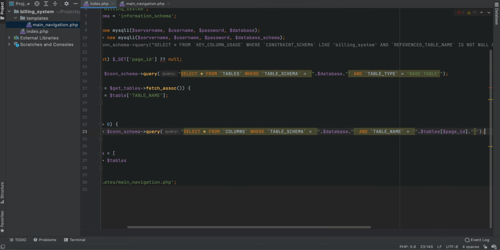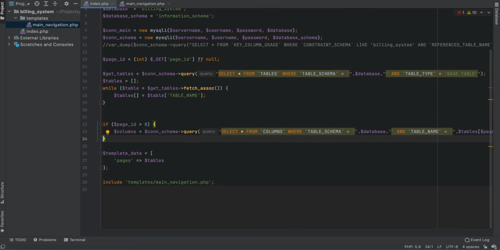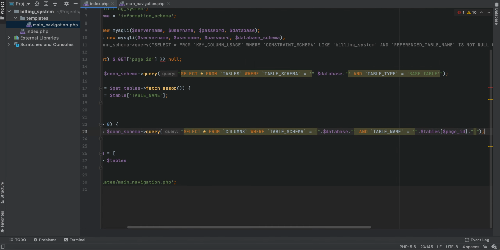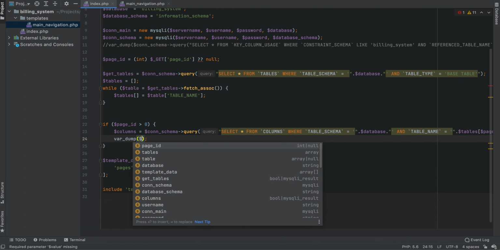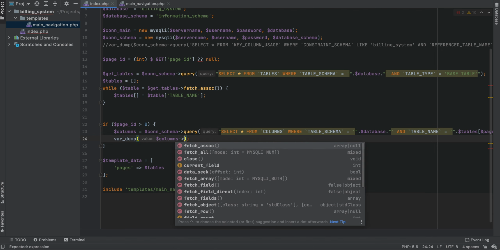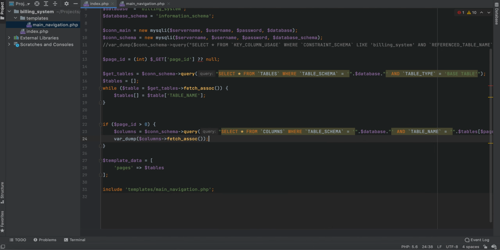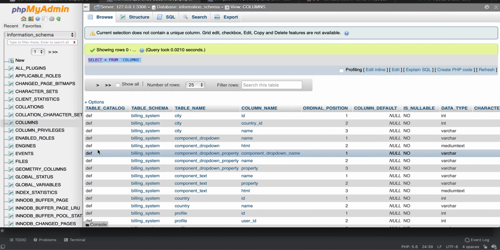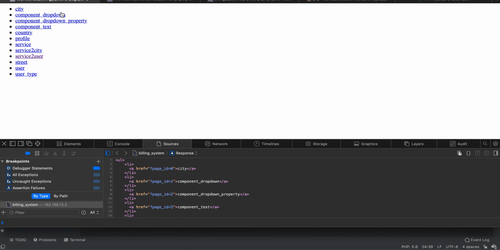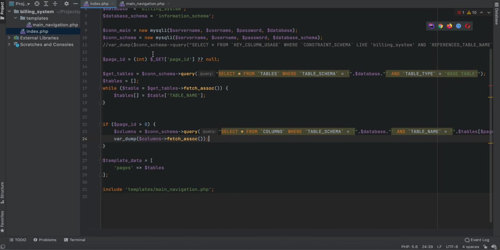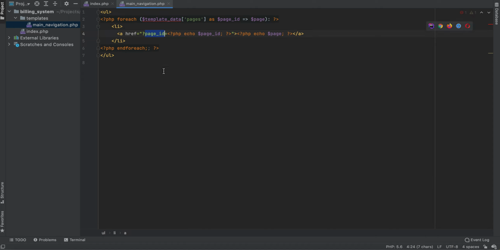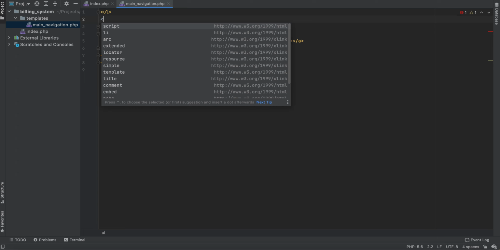And let's check what fetch associate does. Refresh our page. So let's create a link, a home page link.